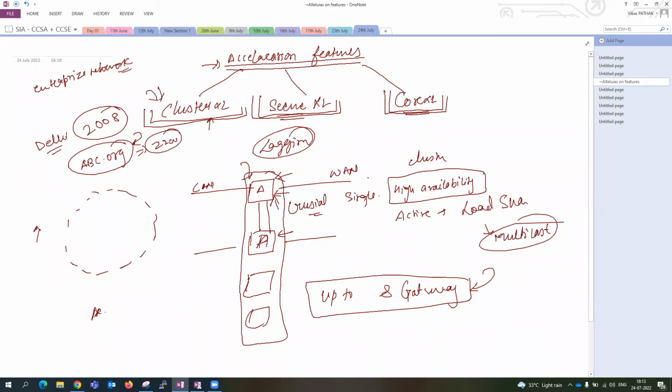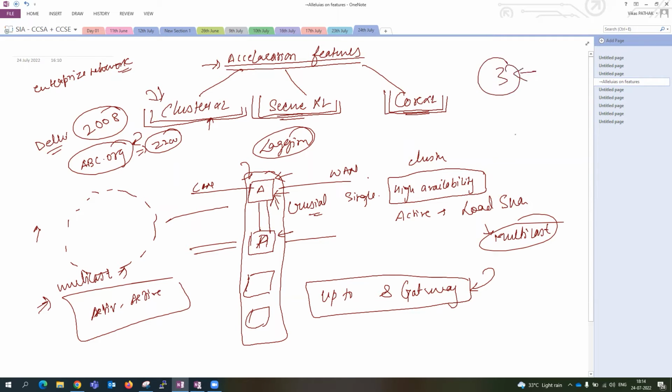And remember active configuration. There, what you use is multicast, right? On the basis of multicast, you can use all these devices, but you need to be in even numbers. For example, you cannot add 3 devices in the cluster.